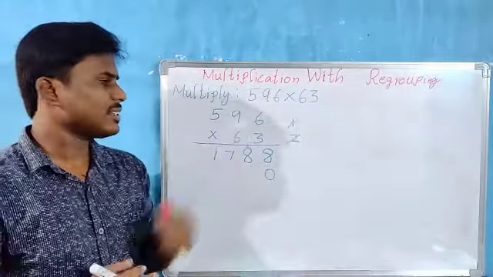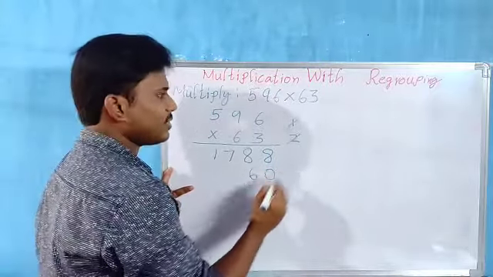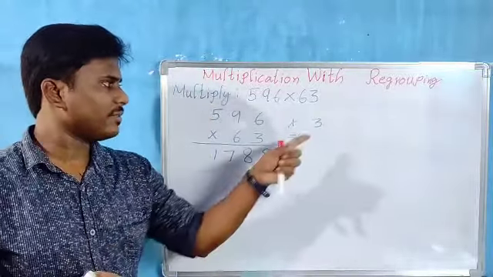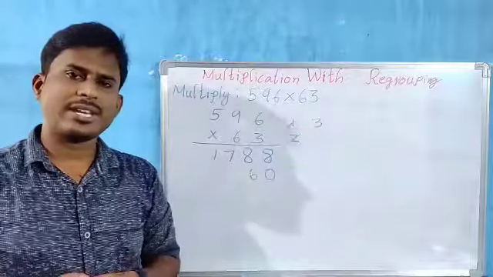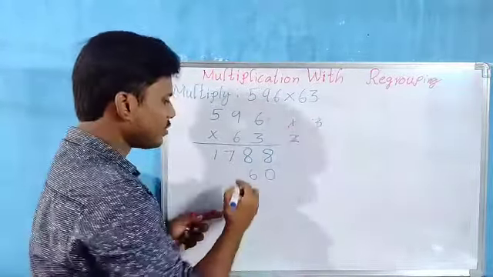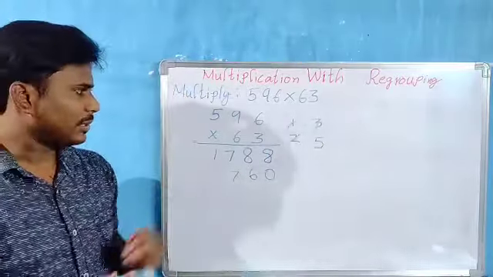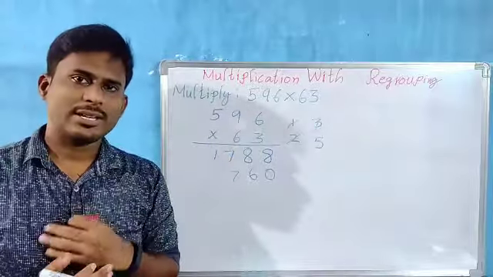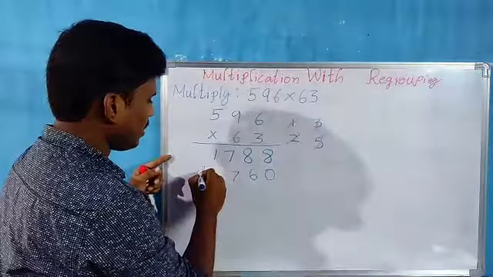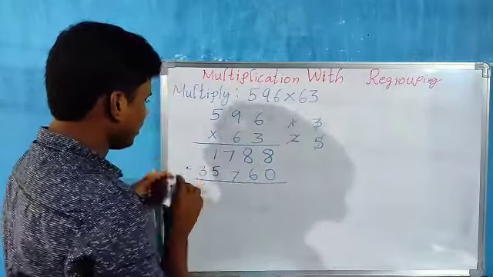Okay. Now 6 6's, 36. 36 means 6 we have to place here, children. 3 regroup to the next place. 6 9's, 54, children. 54 plus 3, 57, children. So 7 we have to write here. 5 we have to regroup to the next place. Now 6 5's is 30. 30 plus 5, 35, children. Okay, 35. Now let us add these two and get the answer.